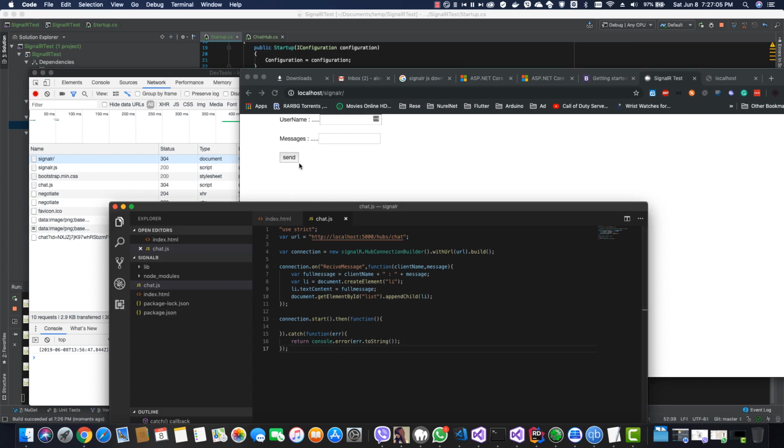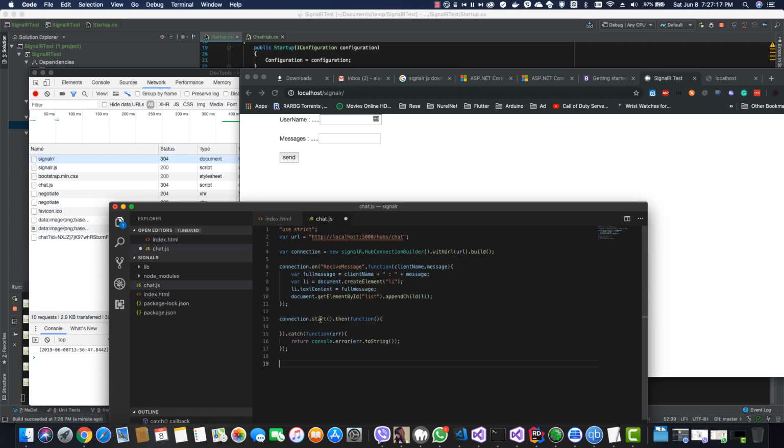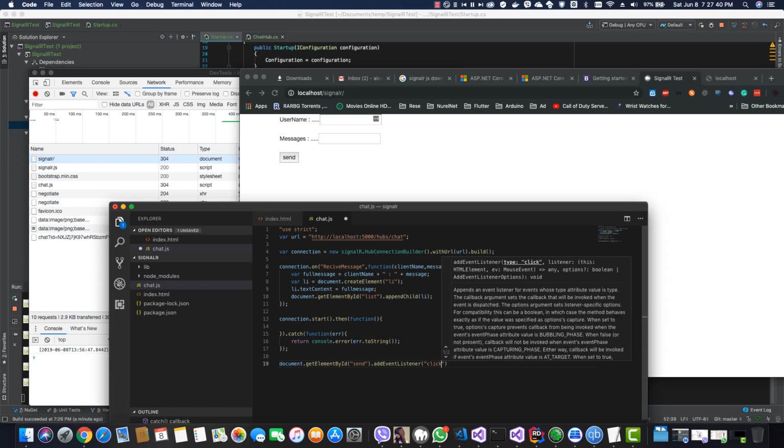Okay, now what we need to do is, when the user clicks on this button, I need to send a message to the WebSocket. So I need to take this button's ID, document get element by ID, add event listener, click, function, event.